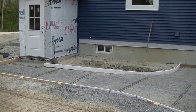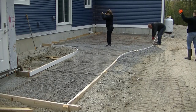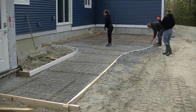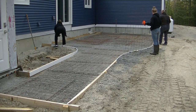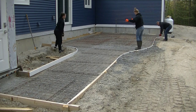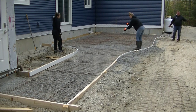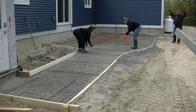We got it all ready to go beforehand, and so we show up in the morning with the wire mesh, putting the wire mesh down, and we got what we call some slab bolsters under the wire mesh just to help hold it up off the ground. That way we don't have to pull it up into the concrete when we're pouring. So the concrete's on its way right now. It's going to be back in around behind this garage here very shortly.